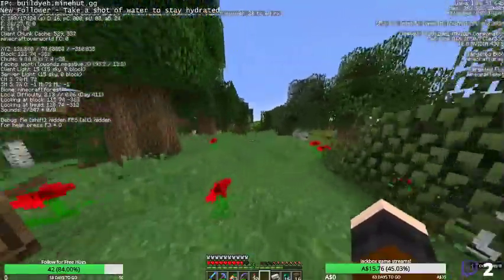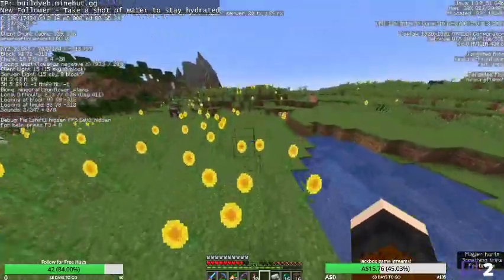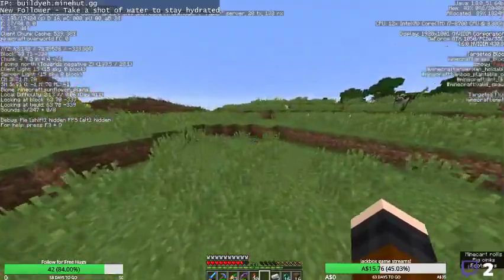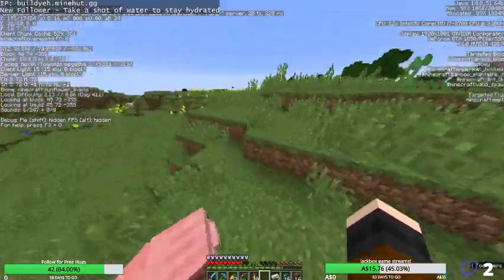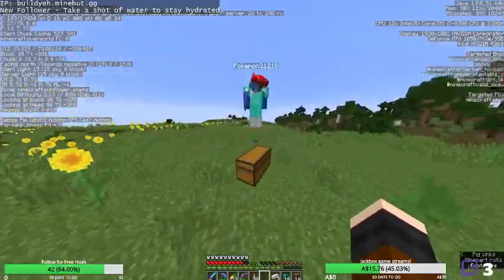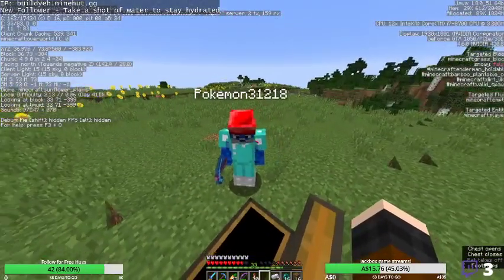I kind of liked where it was, just in the middle of that open area. Because it was in the middle of a bunch of biomes: you had the water, you had the forest, and you had the plains and mountains and everything. So this is what he has. Sea lanterns, dark oak, some leaves, more lanterns, green wool, lots of quartz. That's good.